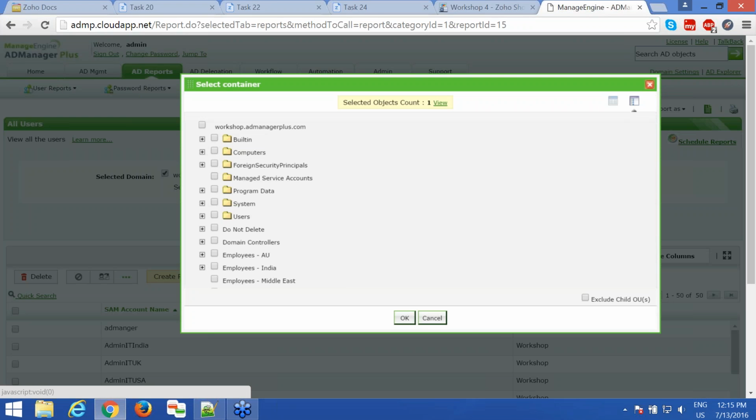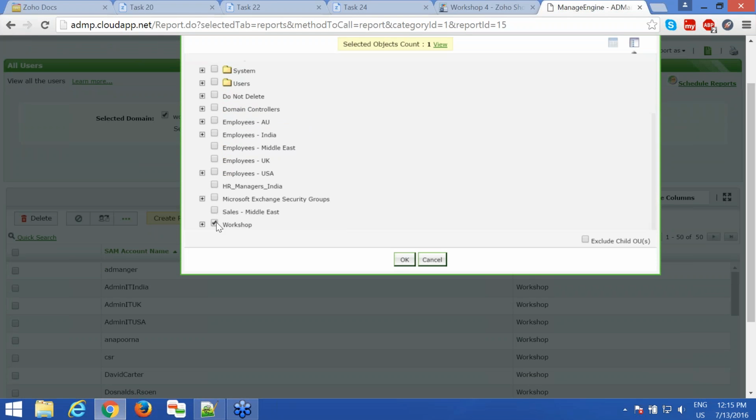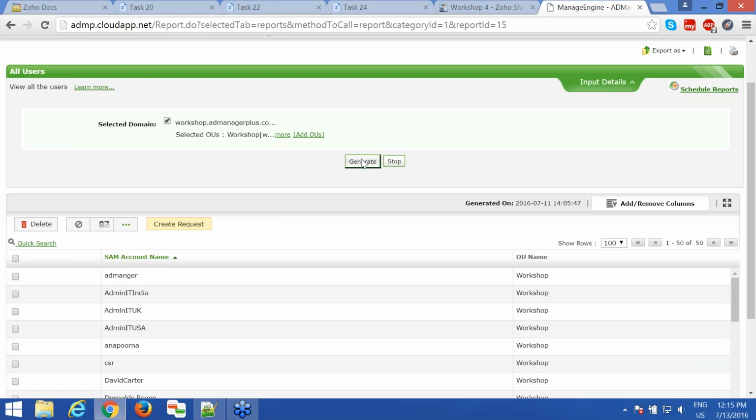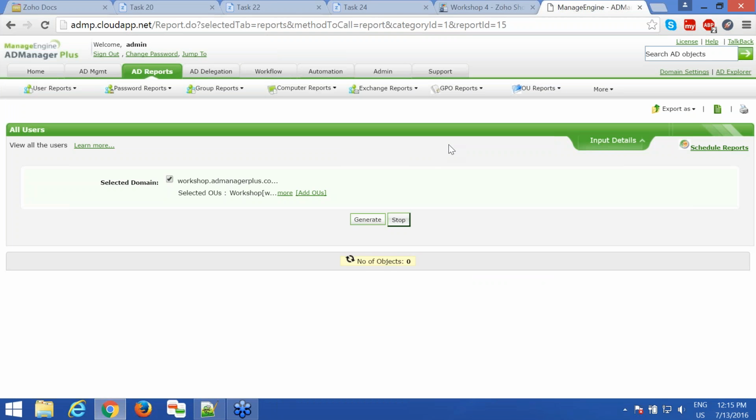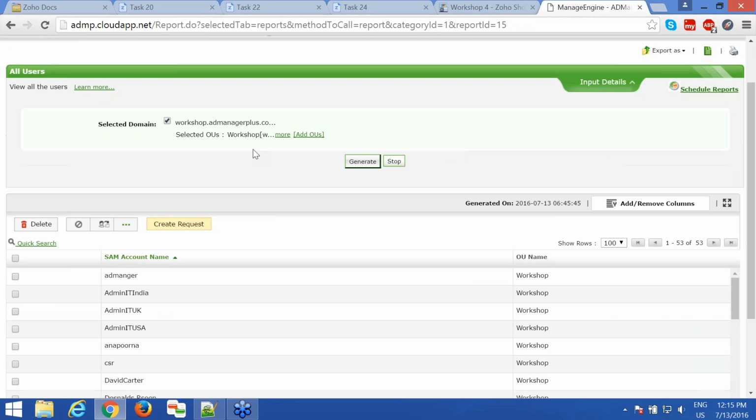So now I need to choose the OU Workshop. Choose the OU Workshop and then hit OK and then generate the report. When you generate the report, this will display all the user accounts present in Workshop OU.